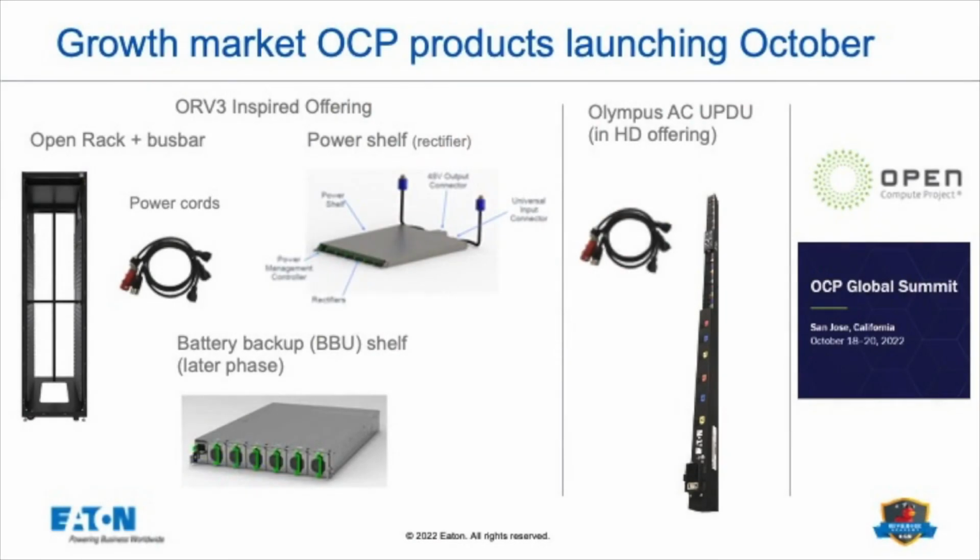So I'll wrap things up. This is literally my last slide. I wanted to throw this in here because it's kind of a tangent with this same data center market: we are looking at expanding products for the open compute market space. Open compute, for those of you who aren't familiar, is a new power topology where power is distributed through a centralized power supply called a power shelf and a bus bar in the back of the rack. And I've worked with Craig on some new racks that he's bringing to market, and we're going to offer a solution with the power shelf and the bus bar.